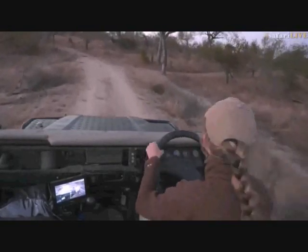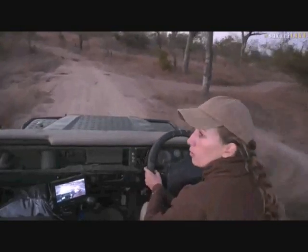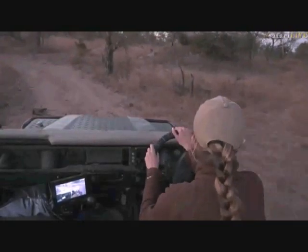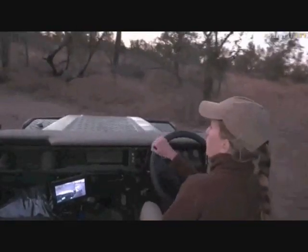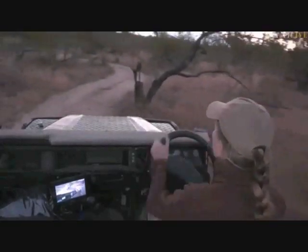Alright, well then we're gonna do one last loop around, see if perhaps we get lucky as the night starts falling. Maybe we'll be able to spot one of the cats. Any one of them would be nice. So I'm gonna roughly head into that corner of the property, that corner of Djuma where all of the cats seem to have come in and out. And maybe we'll be able to catch whoever it is that came in, or maybe came back in and hasn't gone out just yet.